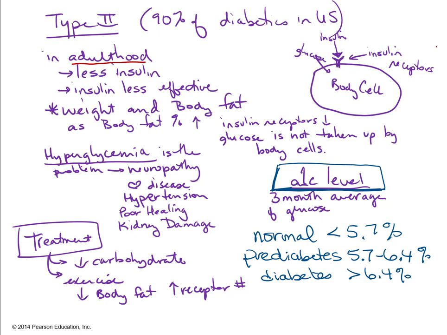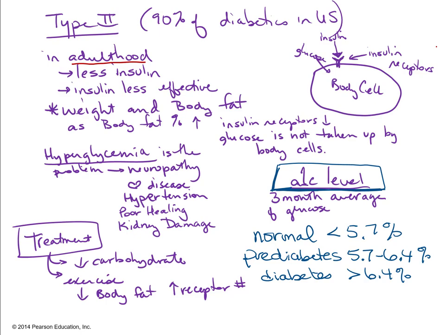What they find in type 2, there's less receptors. So if there's less receptors, see the little receptor, which looks like the little Y sticking off the surface of the cell. If there's no receptor, what's that going to do? It's literally like you took the key off the door. So you have a glucose door, but there's no key. So insulin can't open it.